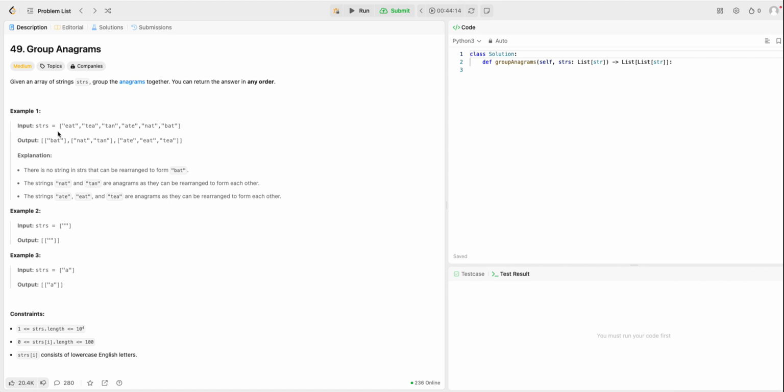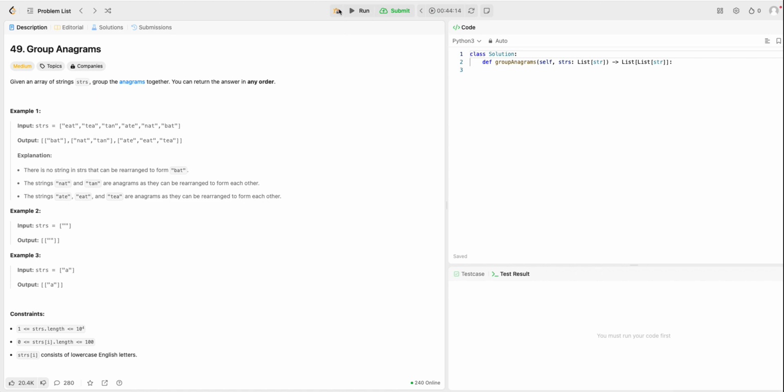If I can build a key based off that, that specific key is going to be unique for every distinct set of characters, and it's going to be the same if the characters and their counts are the same. It's going to return the same key for anagrams, and then I can just build that hash map.